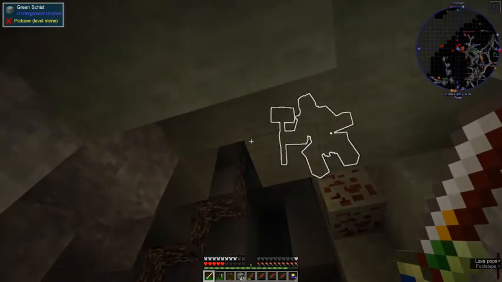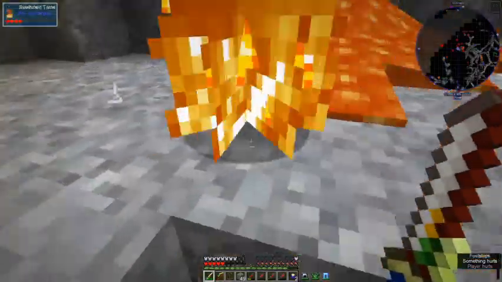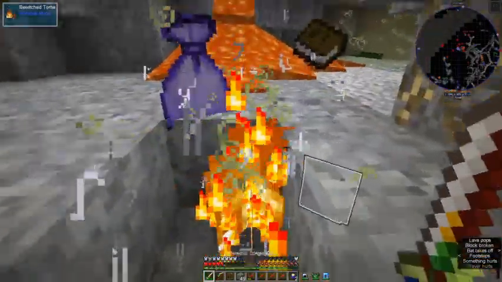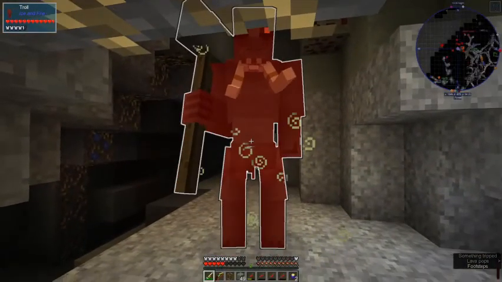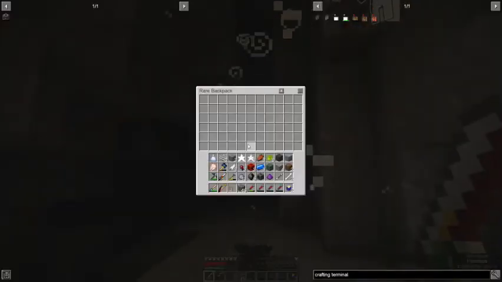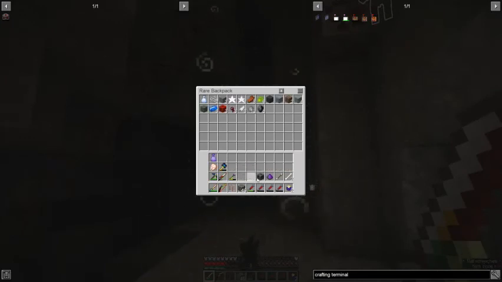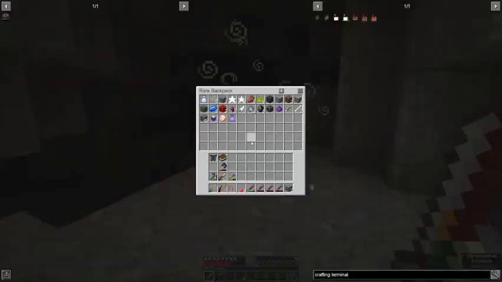Oh, there's a troll up there. Ow! There's a troll down here now. Is now a dead troll. And I almost have 5,000 blood, which will get me 1 ingot of the 3 that I need.